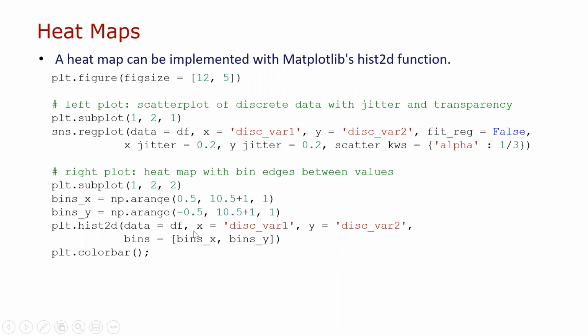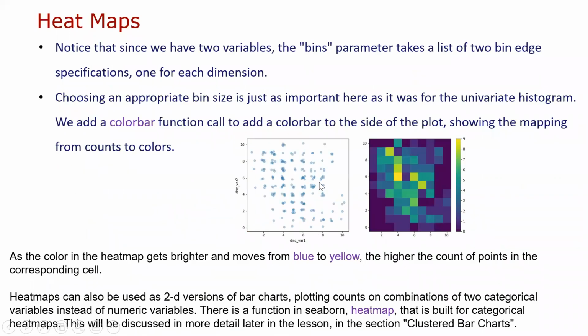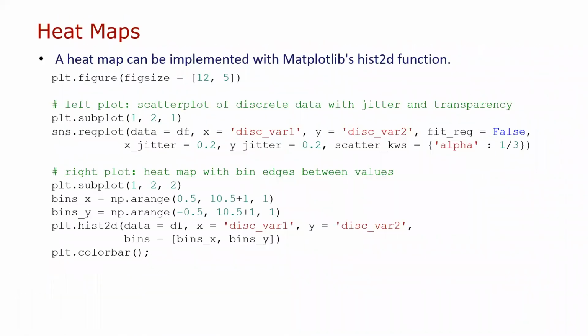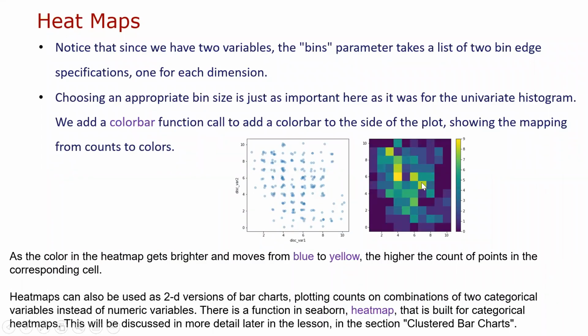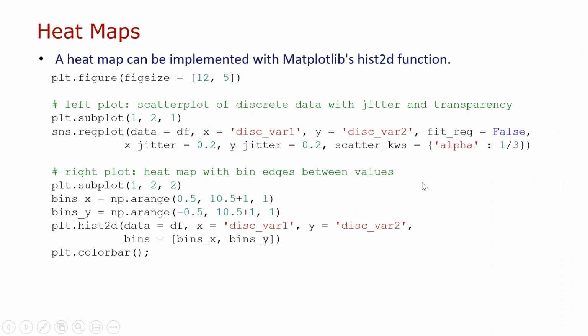Yes, I use subplot because I want to show you both in the same graph. As you can see, this is subplot 1, 2, 1, and this is 1, 2, 2. So this is 1, 2, 1 and 1, 2, 2, and I want to show you both of them. So let's look at this one here.